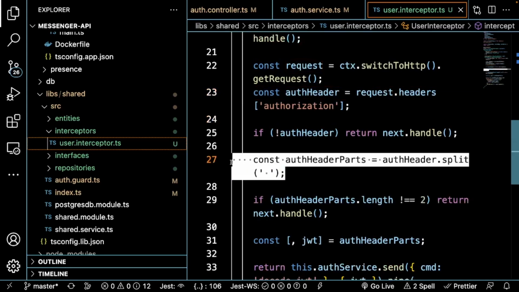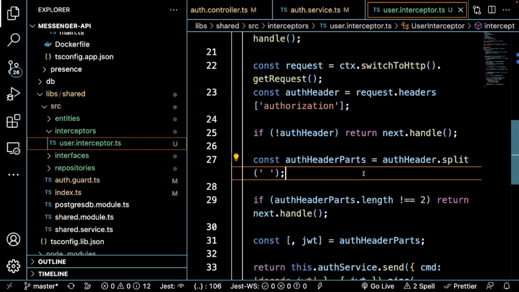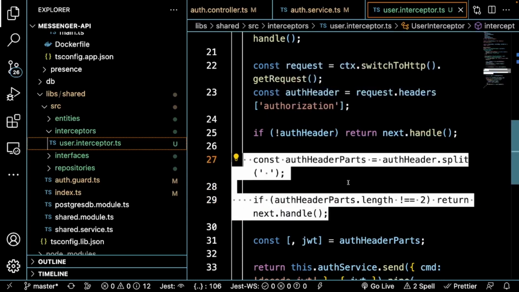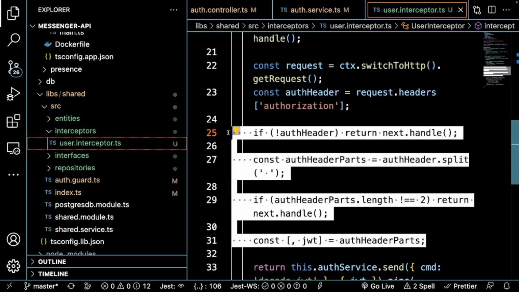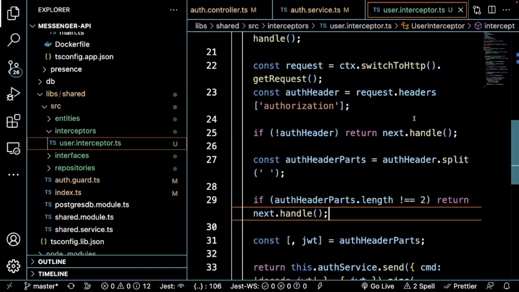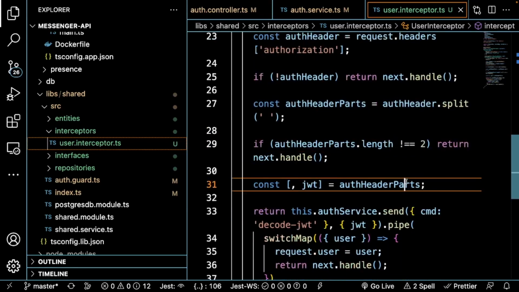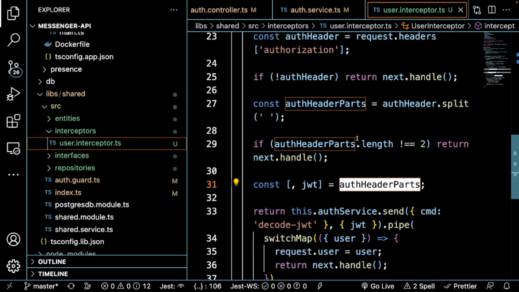And then we just go ahead and split it up. So we know that we get the word Bearer, a space, then the JSON Web Token. This is a similar sort of logic to how we've set it up. Potentially we could have refactored this into a helper function or something like that, but I'll leave that as an exercise for the viewer. Again, we just get the JSON Web Token.